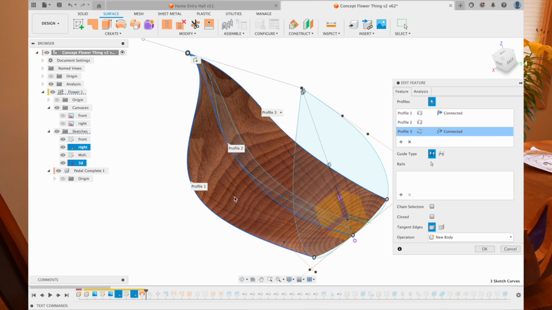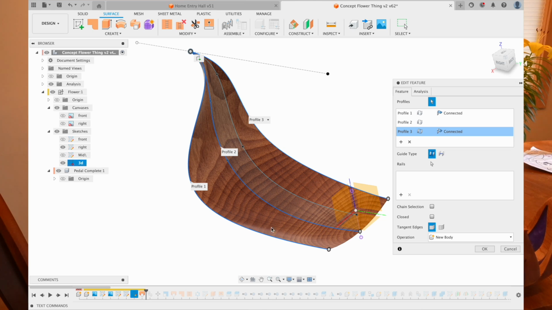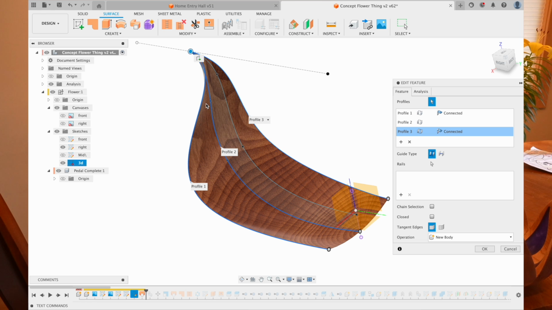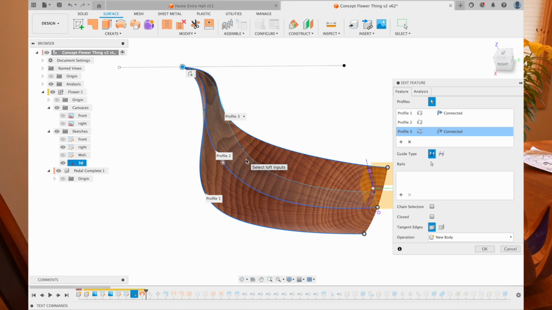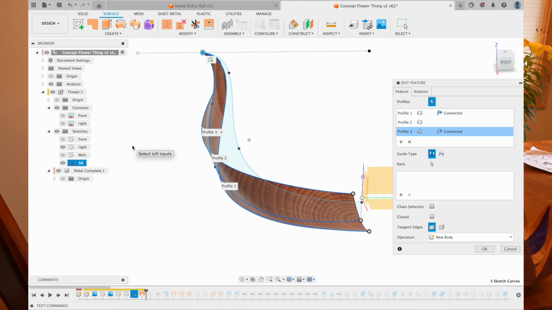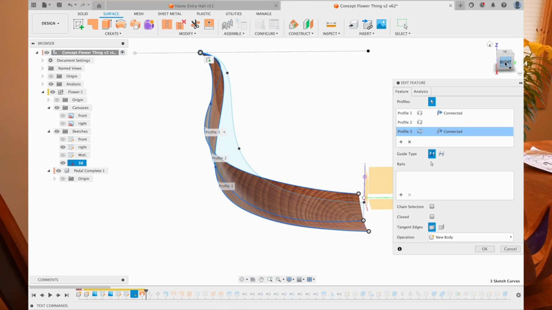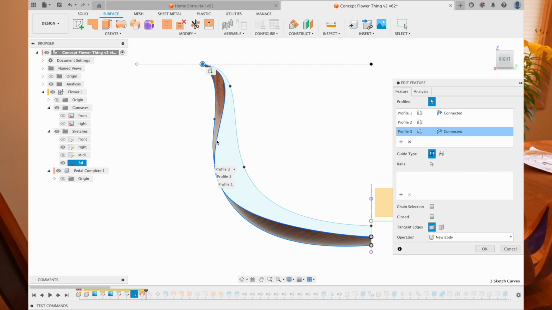And so the way to read this, profile 1 is where we're starting, which is that outside edge, the right sketch here. Sorry, that's the 3D edge. I'm going to simplify it, showing stuff. So the 3D one, and that's the sharp line in my piece here. And then it's going to go to the middle one. Sorry, it's not going to go to the middle one. I want to go to the bottom sketch. So on the right side, it goes to my bottom sketch. So if I looked at this on the right, it creates a flat fattening area.